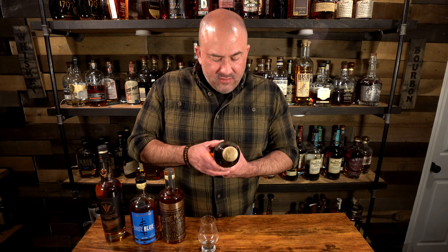On the nose it's got some bubble gum, citrus underneath that, vanilla, and some spice. You definitely pick up that rye spiciness up front. It's got good sweetness — not a cinnamon bomb, more of a clovey baking spices with a hint of cinnamon. Sweet vanillas, a good long finish. It tastes a lot proofier than it is — only 92 proof but comes across more like 100 to 105 proof.